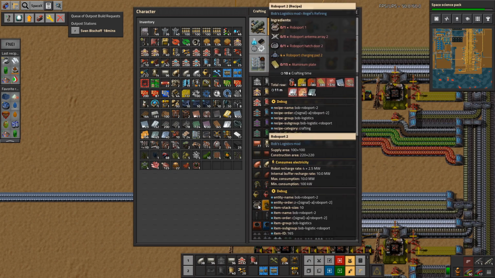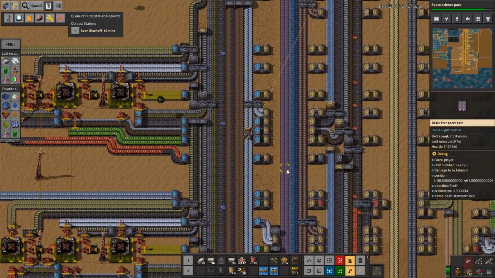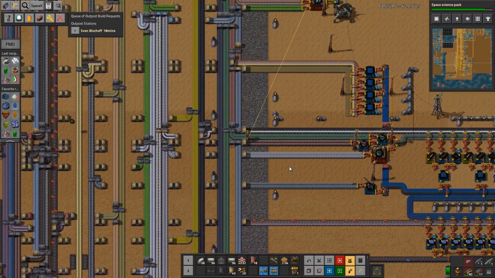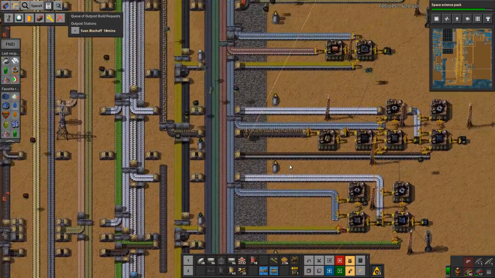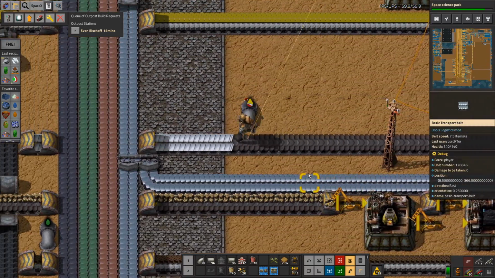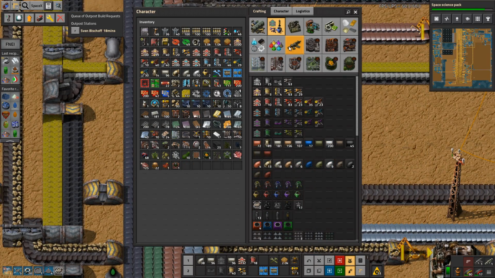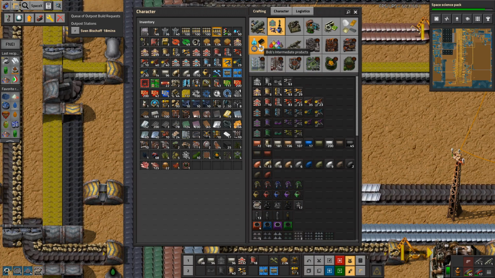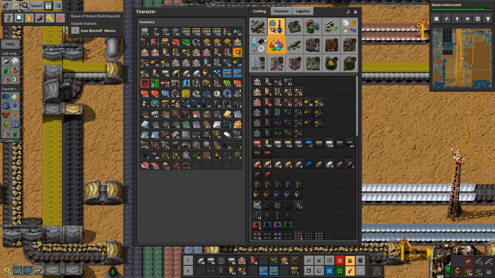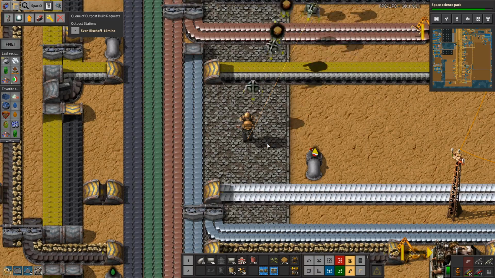We're trying to build these, which need these. Oh, we don't even have enough steel. I believe this is steel. Okay, I can now build one of those. So if I do that, what am I missing for these? Roboport antennas Mark II. These things. Aluminium plate, okay.